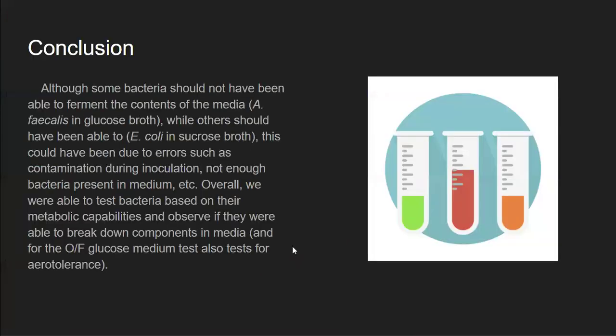Conclusion. Although some bacteria should not have been able to ferment the contents of the media, such as A. faecalis in glucose broth, while others should have been able to, like E. coli in sucrose broth, this could have been due to errors such as contamination during inoculation, not enough bacteria present in the medium, etc. Overall, we were able to test bacteria based on their metabolic capabilities and observe if they were able to break down components in media. And for the OF glucose medium test, also testing for aerotolerance.